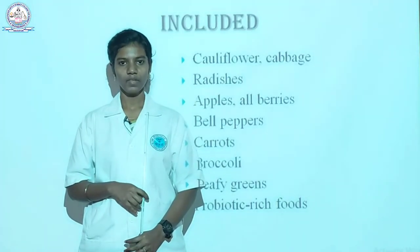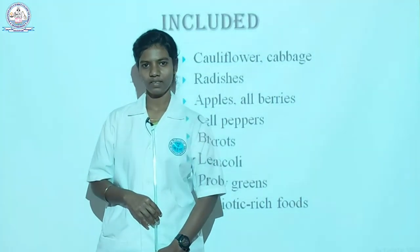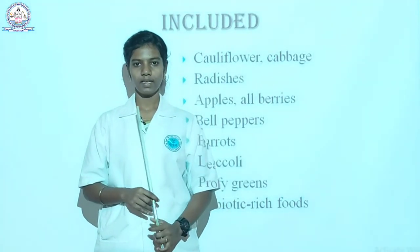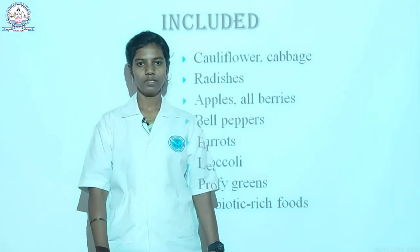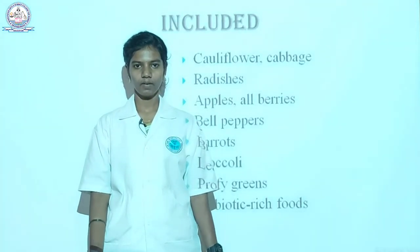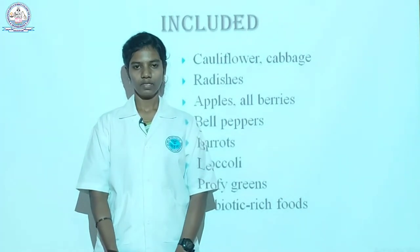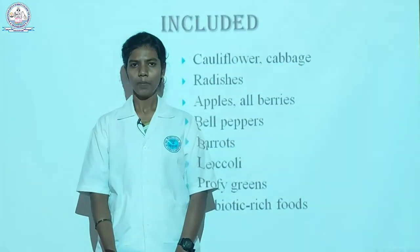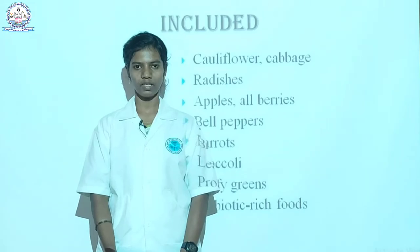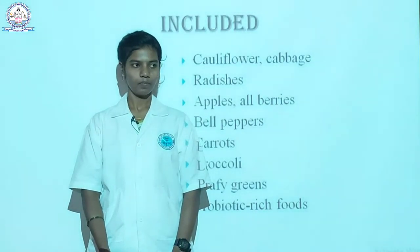For lunch, rice with cauliflower kuruma or cabbage sambar, with a whole boiled egg as a side. For evening snacks, we can have sundal-type snacks, avoiding all fatty foods until we recover. For dinner, chapati or dosa made from whole wheat grains, with dal as a side dish — bland foods. At bedtime, plant-based milk. Following a bland diet for peptic ulcer helps the patient recover quickly and eventually consume a wider variety of foods.